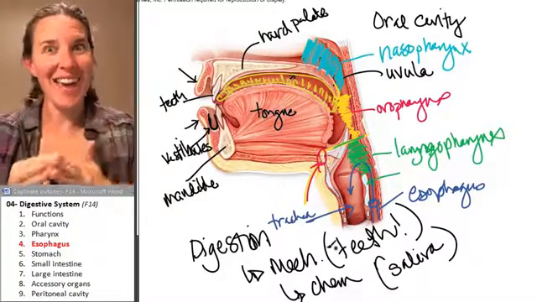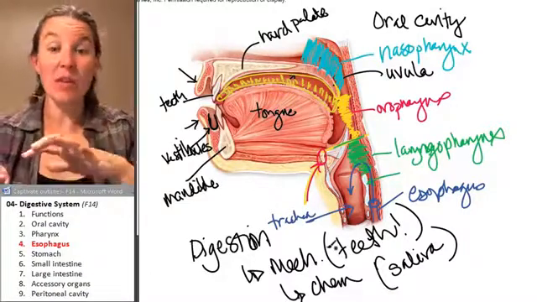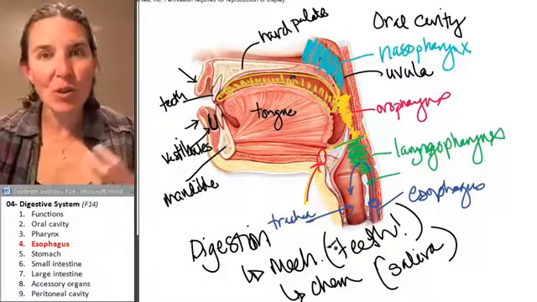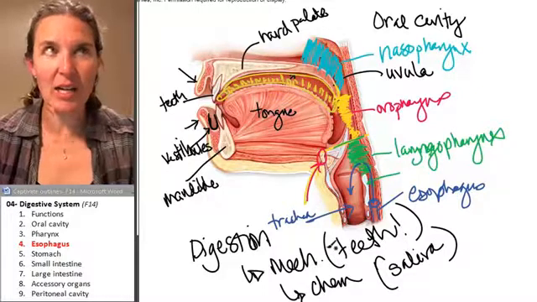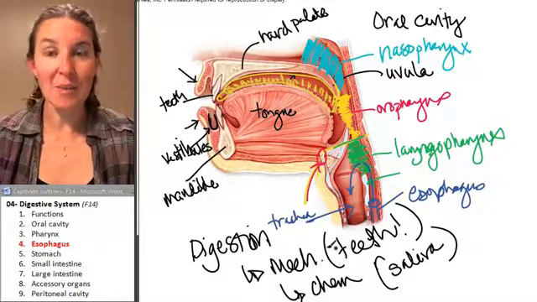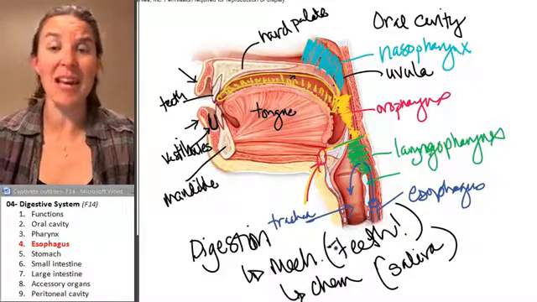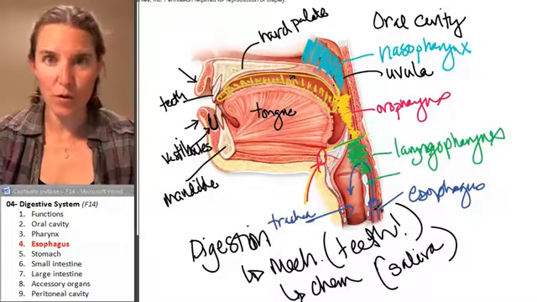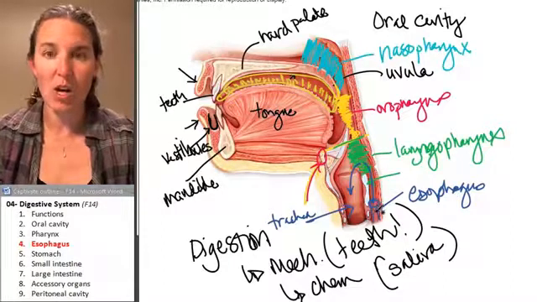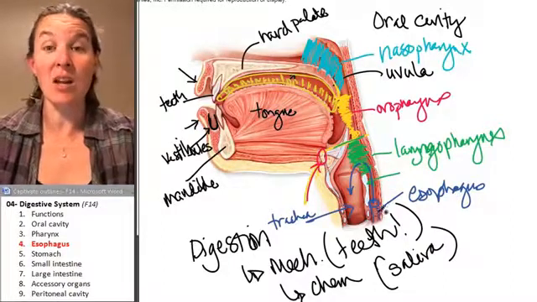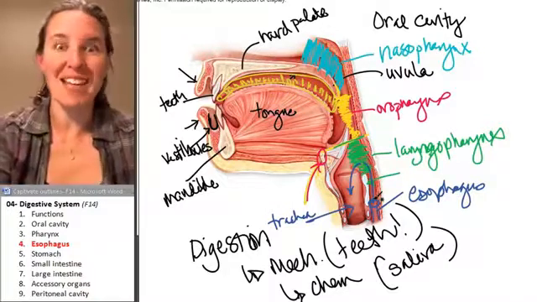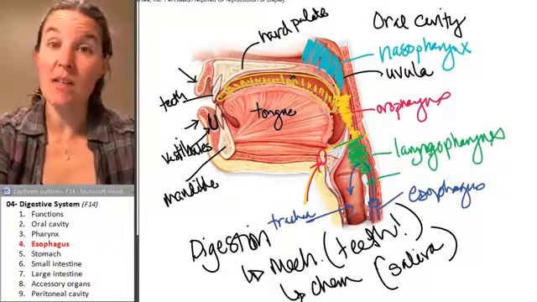We'll talk again about if something is going into the trachea, let's hope it's just air. If your food goes into your trachea, which heads to your lungs, that's a bad situation. That's going to be a sad state of affairs. So you've got structures in place to make sure that your food, your fluid, water, travels down the esophagus and not into the trachea. Stomach, because that's where we will end up at the end of the esophagus.